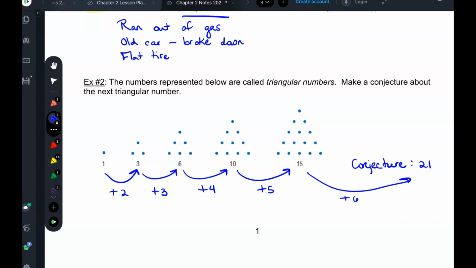Now, what else could we look at? What would happen if I added another layer to this? You would add 6 more, because look at the bottom row: 1, 2, 3, 4, 5. So if I took this and added 6 more, that's another way, actually looking at the shape. Both are correct. Do you see how, if I just added 3 more to the bottom row, I'd get the next one, and then if I added 4 more, and then 5 more, and so on.